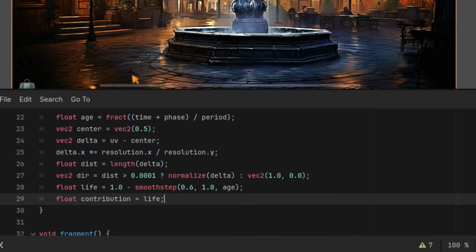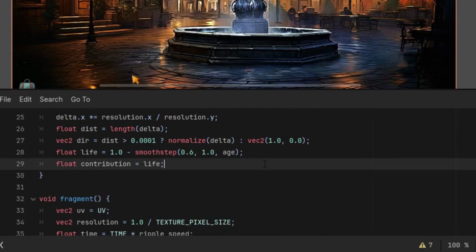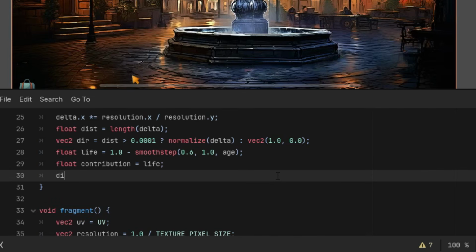Okay, it simply contains the value which contributes to the total displacement of the image using all the waves we generate. Then we can define the output variable disp, so this parameter, using the direction, the contribution, and the ripple strength parameter like this.